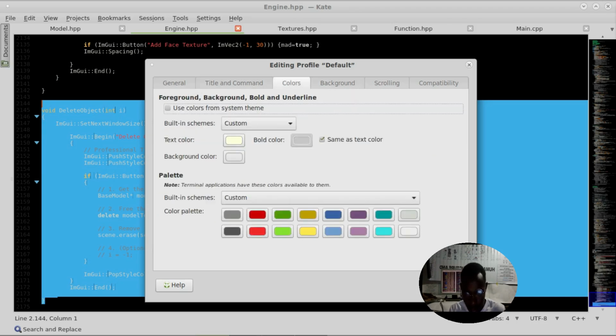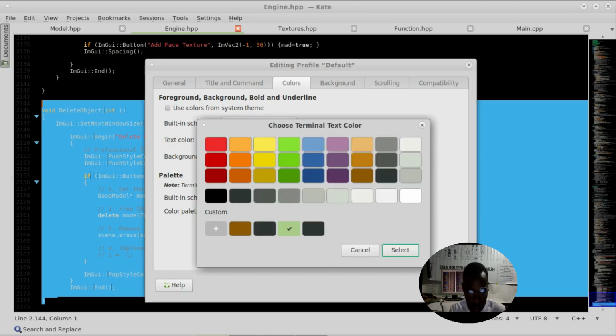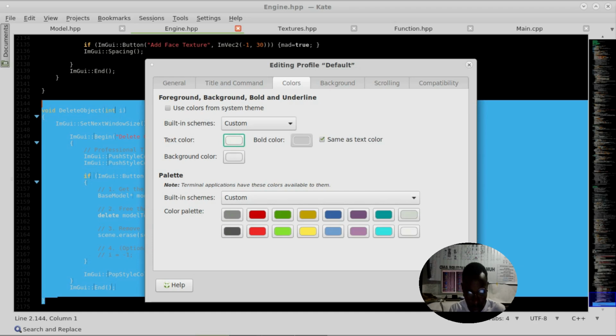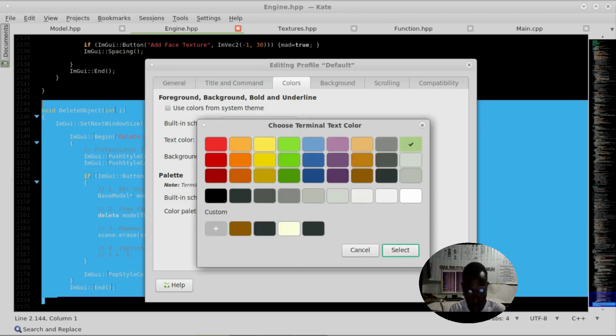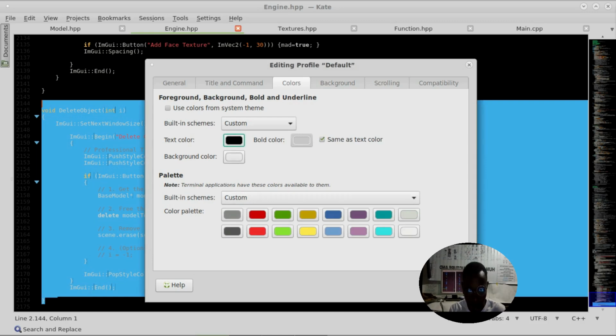Let's use white for the background color, and black for the text color. Yes, and brown color close.